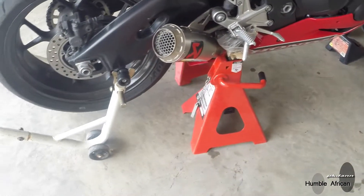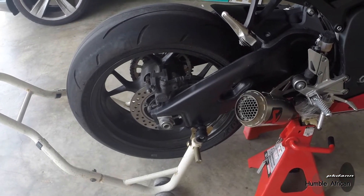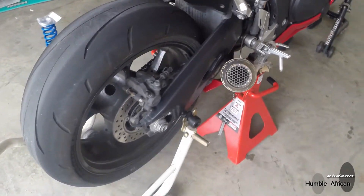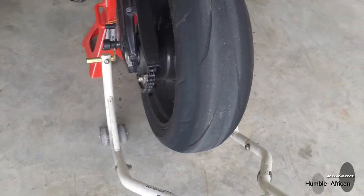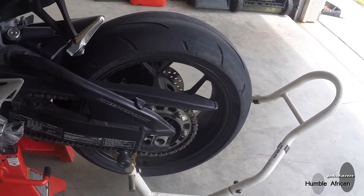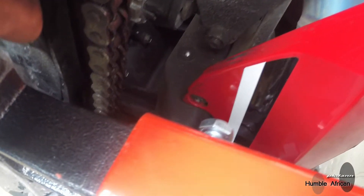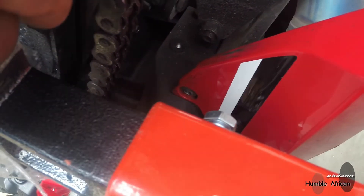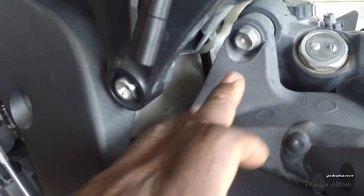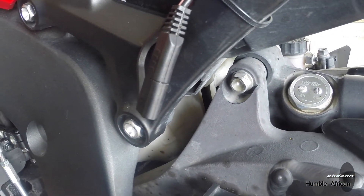I made sure not to position the jack stand where it would push on the brake lever, and also not to push on the brake switch. When I got done with that I kind of just pulled the rear stand off — it's not holding the bike anymore, I'm just putting it there. So that is how I got the bike secured. The first thing we are going to do is take the linkage off, take that one out, and get the bottom part of the shock loose.